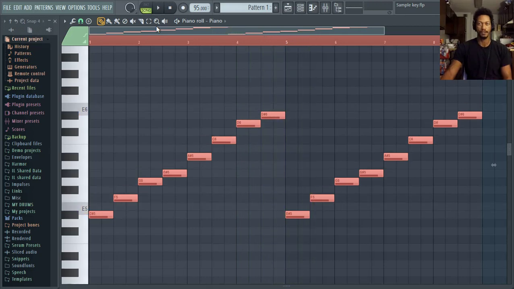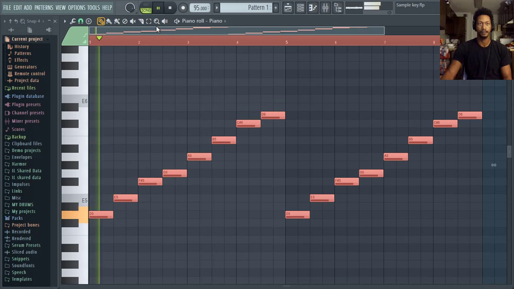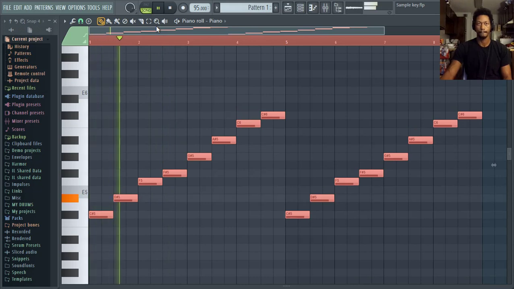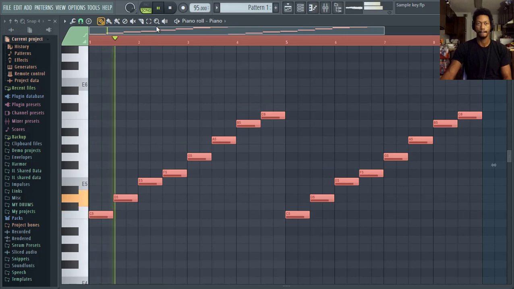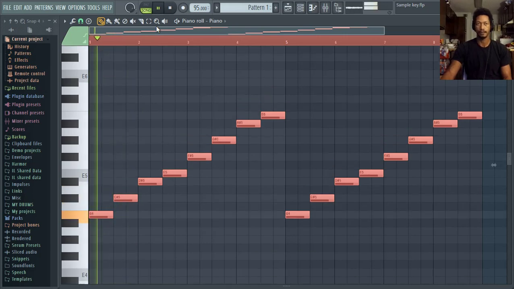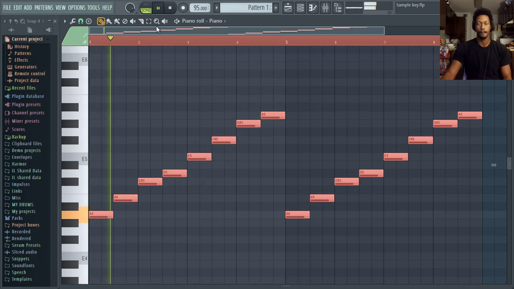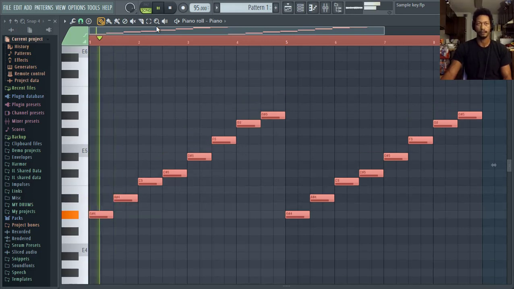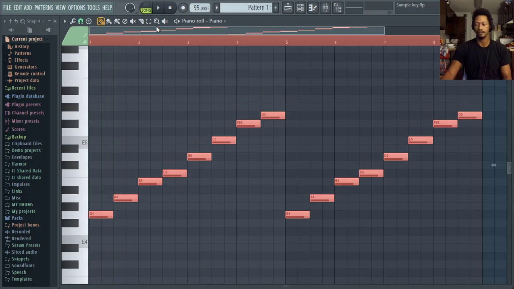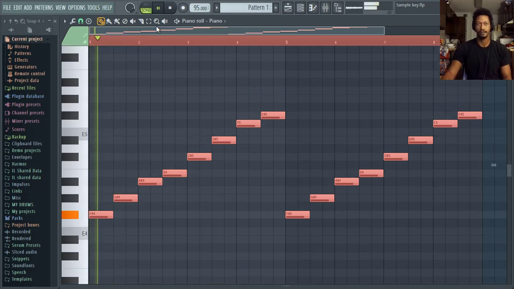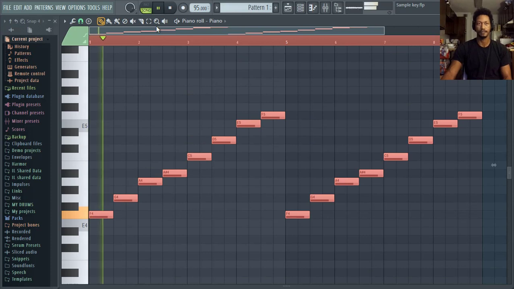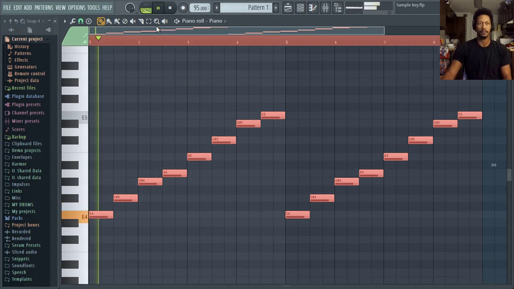That first note is off, that second note is off. That's off. This sounds like it's probably good. Nope, that's off. That's off. That's off. That's off. That's off. That's off. That is off. I already know what note I'm looking for.